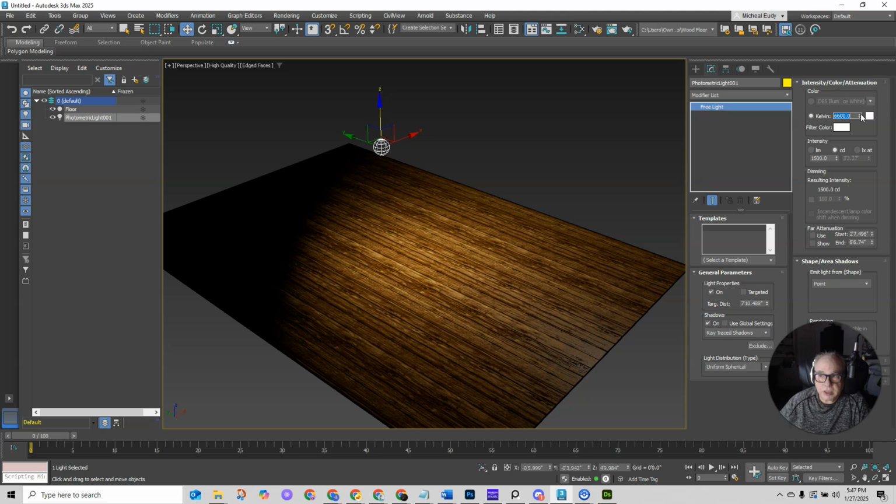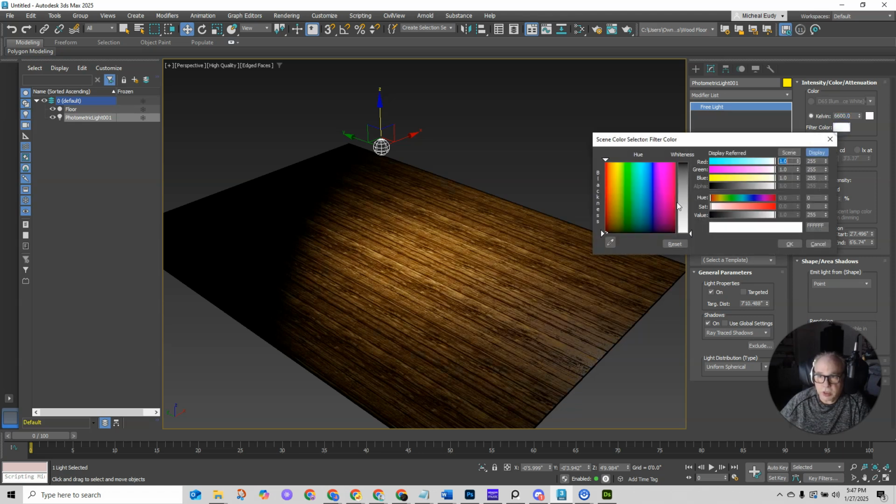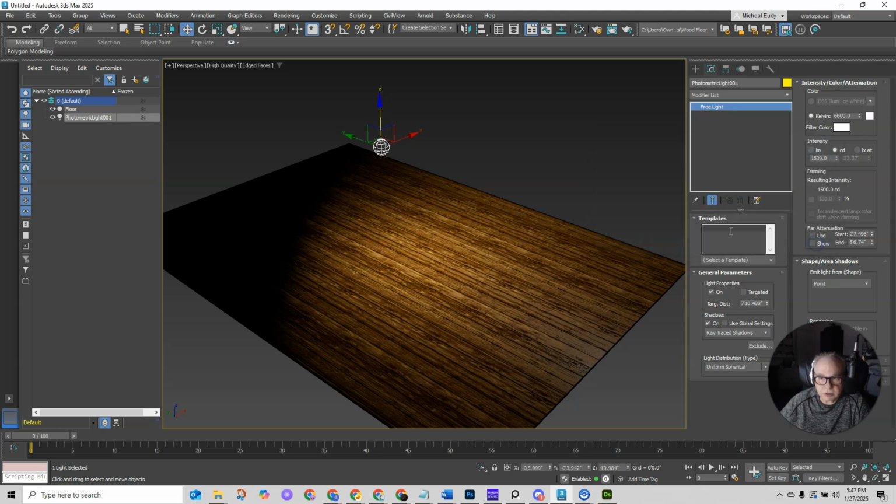As I lower the Kelvin, it's going to make it warmer. Okay, as I up the Kelvin, it's going to make it bluer. Okay, we want it neutral, 6600. Okay, we do not want to be putting colors in here because lights don't have colors.